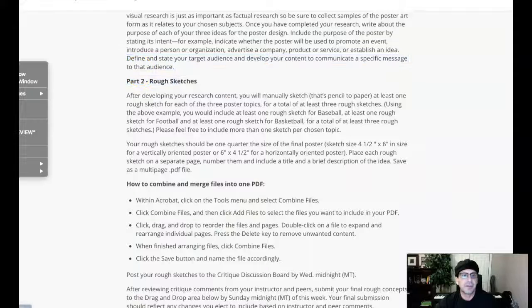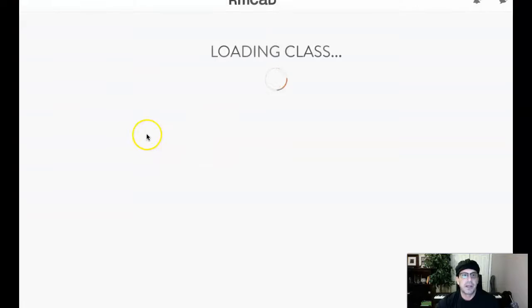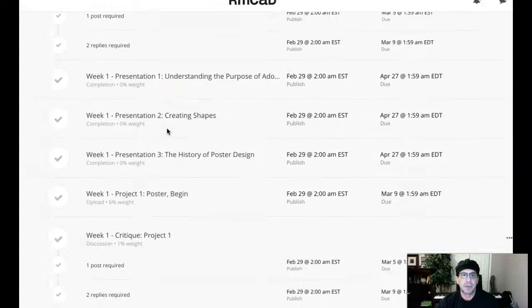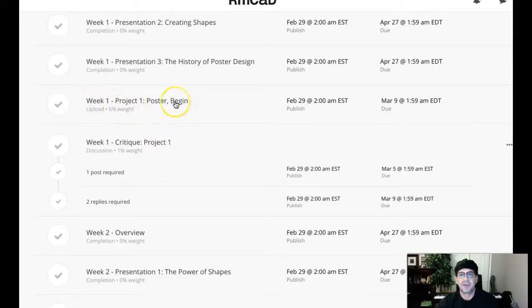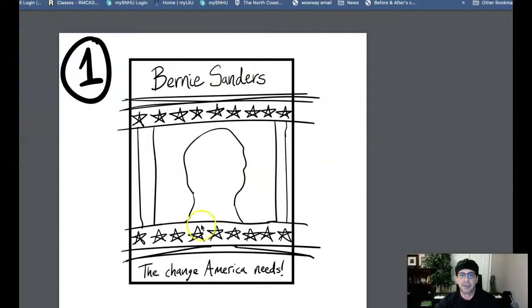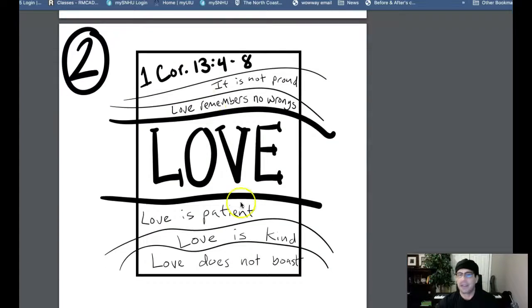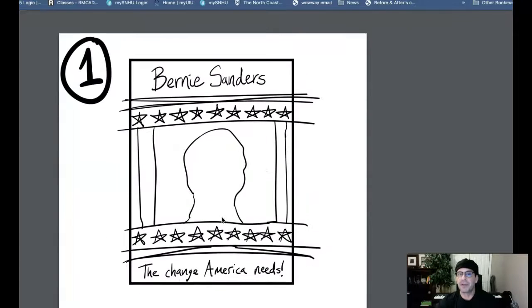Where can I show you this? If we go right over here to the class, we can see that week one, here's our critique right here, but project one, poster one, begin stage isn't due till Sunday. So I would like to see you get full points on this by addressing the comments that I just presented. Specifically, a little more challenging here. This one is illustrative, not typographic. And then same thing, just a little more challenging. So I'd like to see you come up with 3 different concepts and 3 different sketches, if you care to.